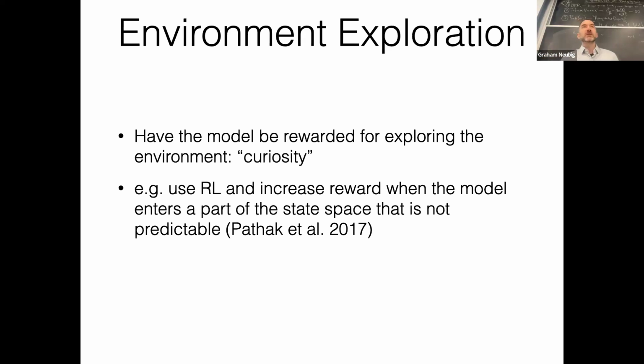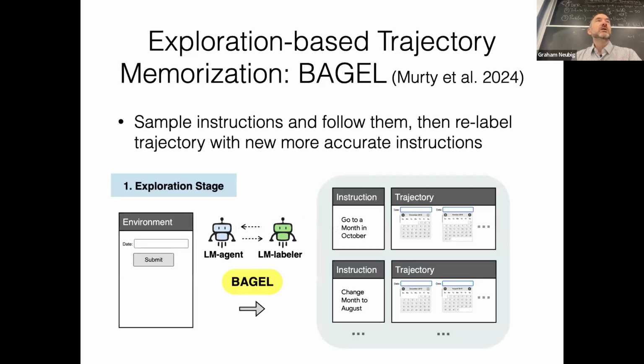A very famous paper on this was by Deepak Pathak, who's actually here at CMU now. They came up with an objective function for RL agents where you give it a reward anytime it's hard to predict the environment. So anytime you're in a place where a language model is not able to accurately predict how the environment is going to change, that's a section that you should be exploring more and understanding better. So there are methods like this.